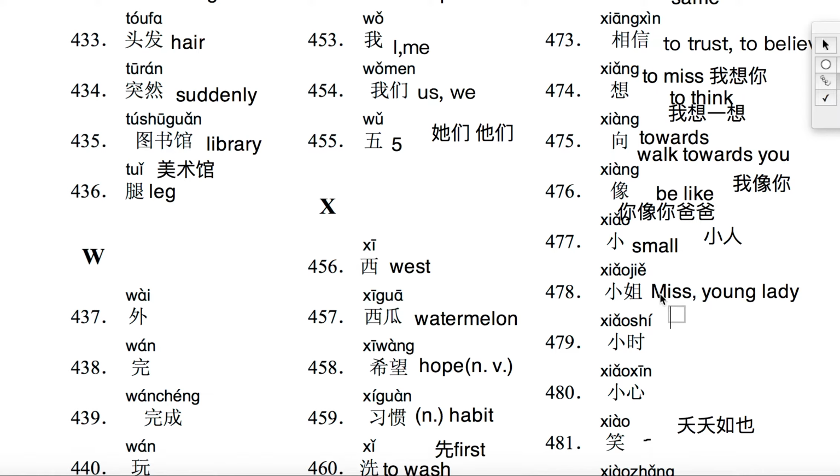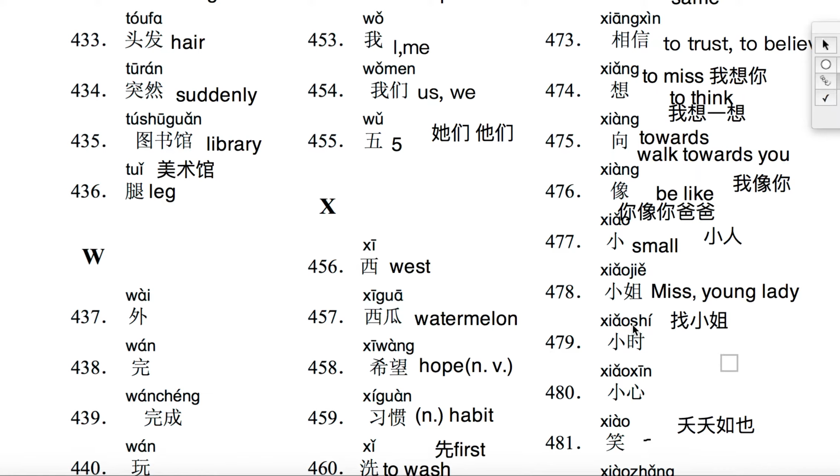Be careful when you are looking for Miss Zhang, you have to say 我找张小姐. 找 means to find or to look for. You cannot just say 找小姐. You cannot say this one. Literally it means look for a young lady, but it actually means you are looking for a female sex worker. Okay? Be careful.